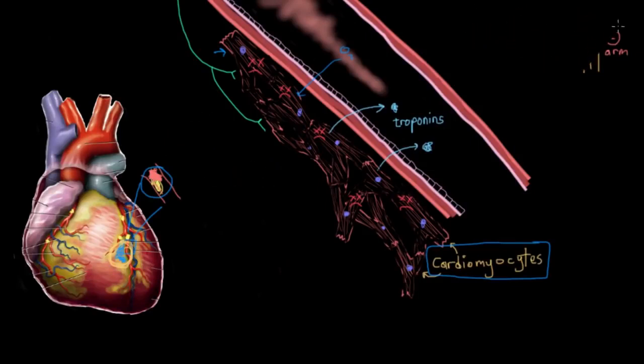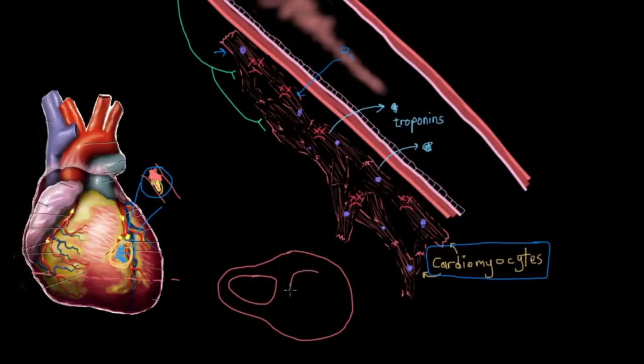So before we finish up, there's just one more thing I want to show you. We classify myocardial infarcts into two main groups, and I'll show you how we divide them up. What I'm going to do is take a cross section across the heart muscle, okay? So I'll draw that cross section. This is a cross section of the heart, as if we cut away this part on the bottom here and we're looking upward at the heart. That's a little eye there.